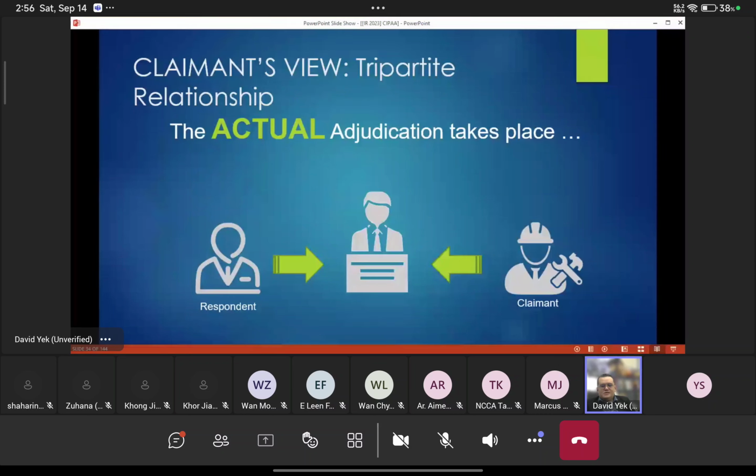called the adjudicator. So you've got to change the names. There's no such thing as a non-paying party anymore. There's no such thing as an unpaid party anymore. The unpaid party now becomes the claimant. The non-paying party becomes the respondent. So this is the time when the names have to be changed.